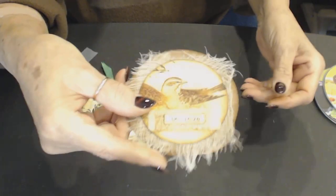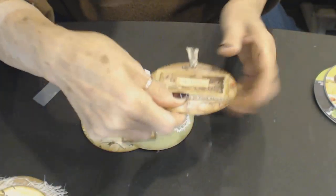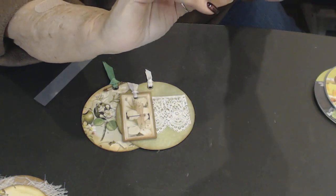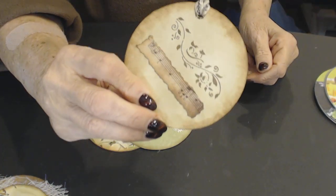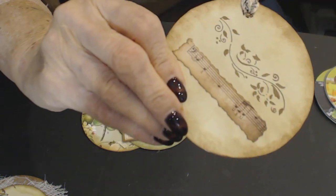And so there is one round. I just finished this one. A little bit of a glare. This one is there again. I covered the back of it with coffee dyed paper. I stamped on it with the stamp, and I had a little sliver of music that I just put on there sideways.